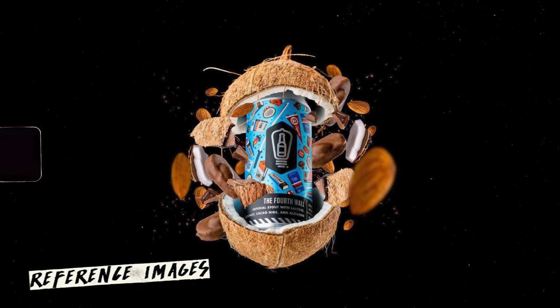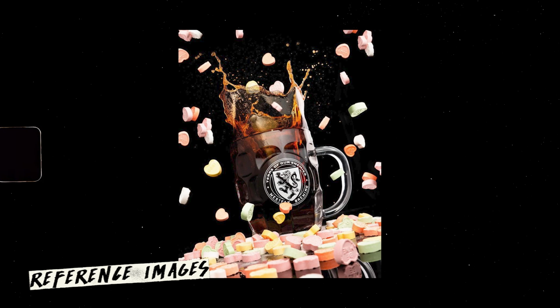To start, they did send me some reference images of photos that I had previously done. This helped us to get things going pretty easily. So if you're ever working with a client on building a concept, it's always smart to ask for reference images, or if you already have an idea in mind, you could send them some of your own.